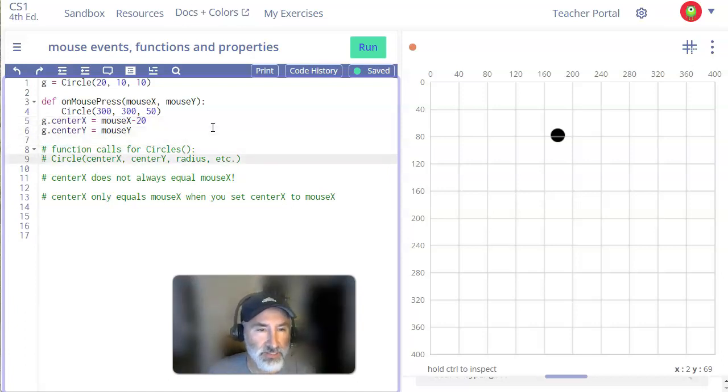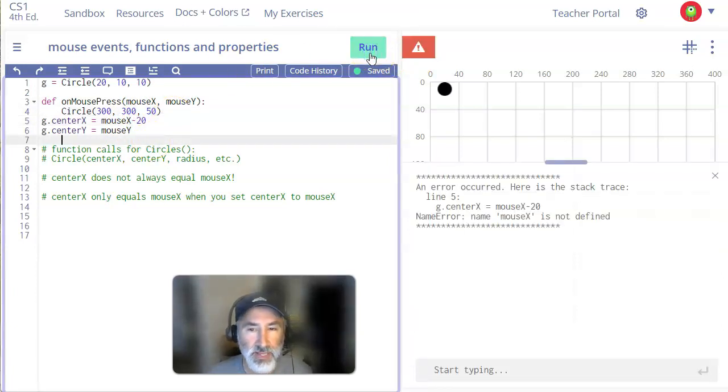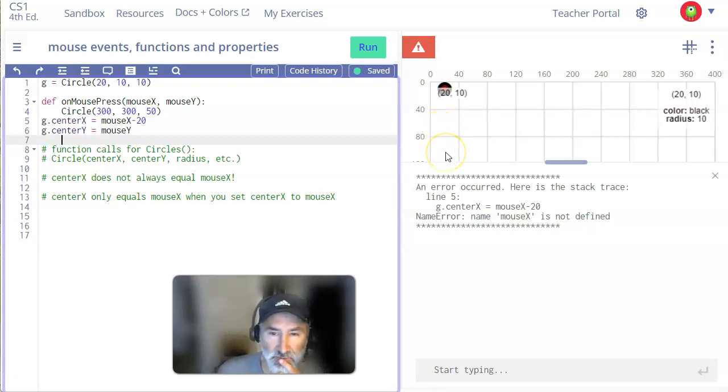There is an error message that's going to occur. It's going to occur because this code needs to be indented to be part of this function. And if this code is not indented, then it's not part of this function, and mouse X and mouse Y will not be defined for these two lines of code. Watch and see what I mean. I'm going to go ahead and hit run, and immediately we get an error. Oh, wait, why do we get an error message so quickly? Oh, I see why. We got an error message immediately.